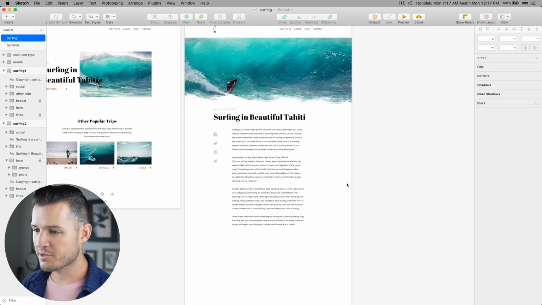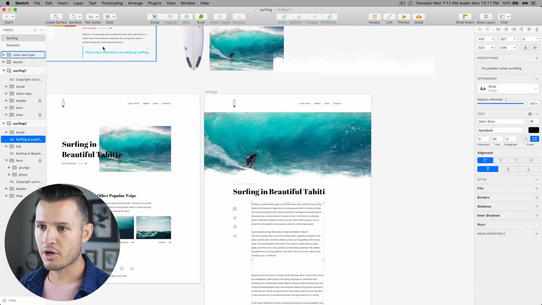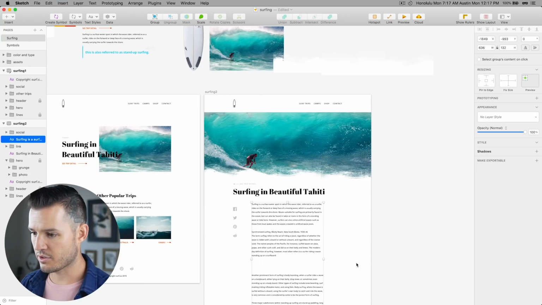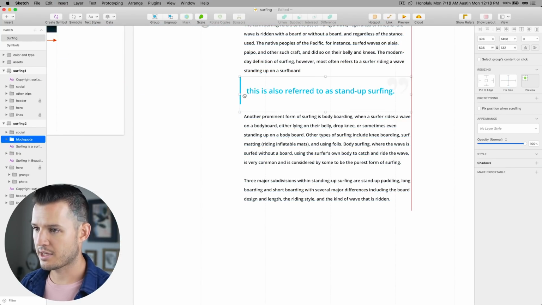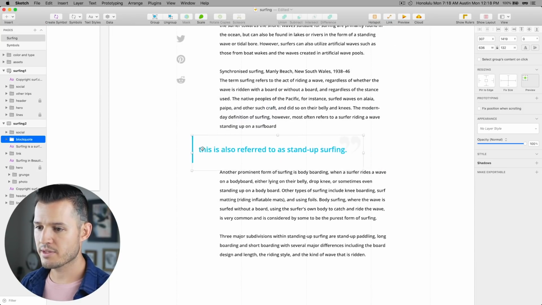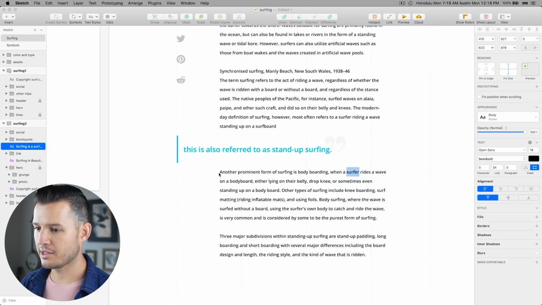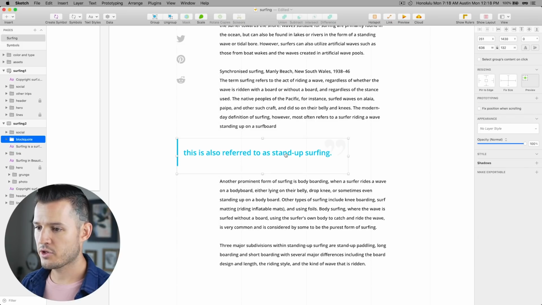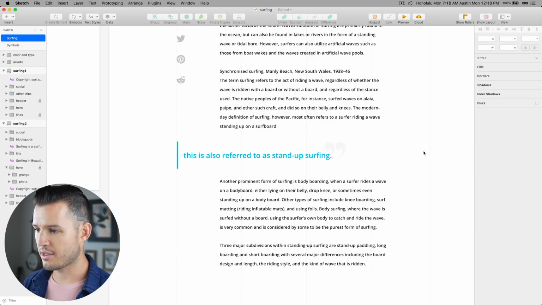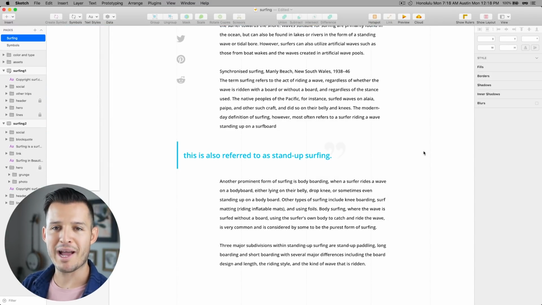Let's experiment with some different text styles. So maybe we need to add one of those fun block quote styles that we made here. Let's do that. We're just going to zoom in and paste it here. So again, we could do it like this, but why don't we have some fun? We'll just pull that block quote all the way out. Let's give it just a little bit more space like that. And we can drop this block quote right in there. Now, as you're reading, it's like this block quote just pops back out into that sidebar.